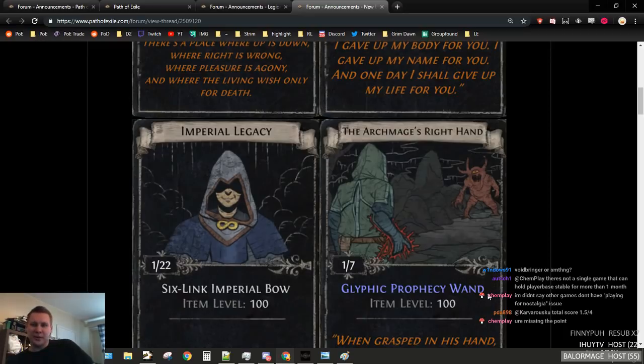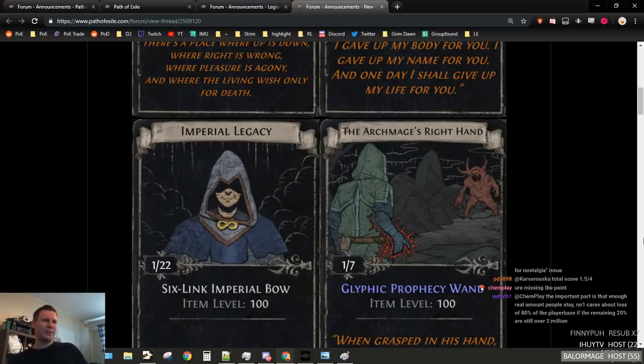Cleric's Prophecy Wand. Okay, well, it's a high item level. The Prophecy Wand is a T1 base for spell damage. Cleric's is a T2 spell damage, right? So basically, that's just a... Wait, is that T1 or T2? I think that's T2.